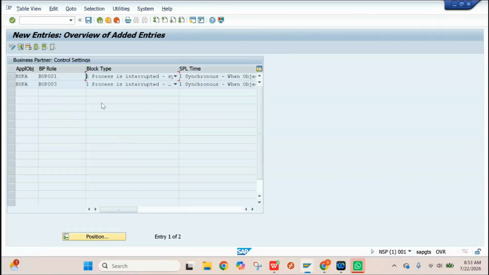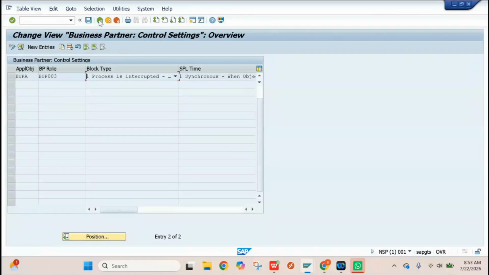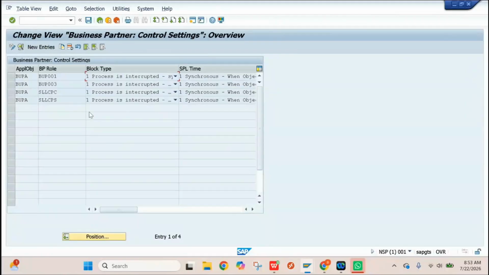So here you can see these are the 4 partner functions. These are the 4 business partners I have added for screening. By seeing this, the system will come to know, okay, we have to screen applicants, we have to screen employees, we have to screen customers, and we have to screen vendors. But in real time, we will screen only these customers and vendors.